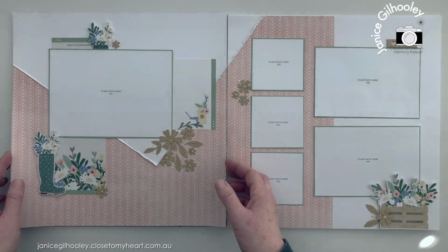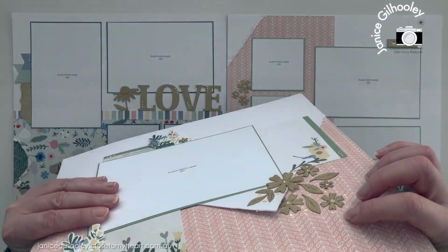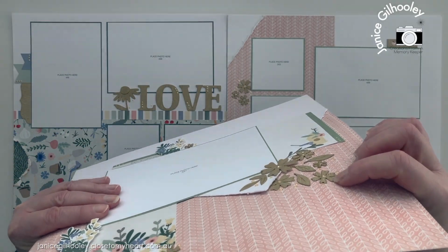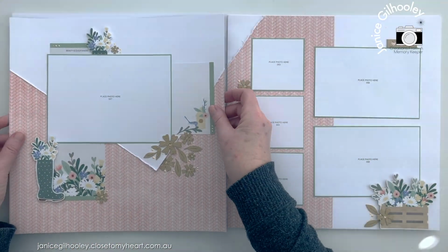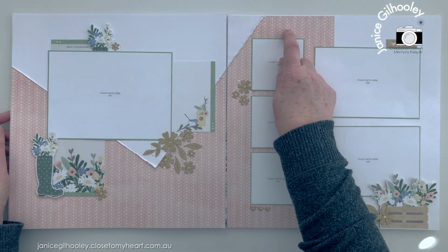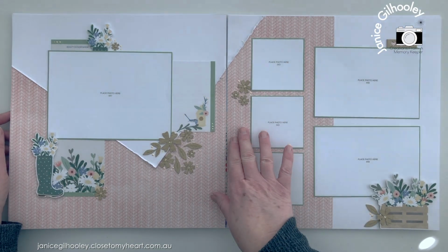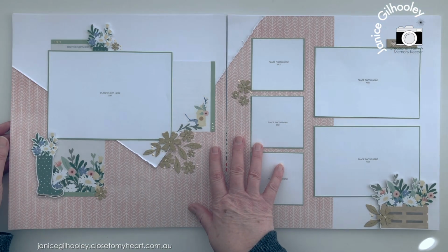These are the wood embellishments that are the die cuts, and I'll hold this up and hopefully you can see they really are quite thin. They don't add a lot of bulk to the page at all. Putting a little piece of pattern paper, that's this pattern paper here. This is actually papaya, but you'll notice as I go through I've introduced peach rather than papaya as a lot of the mats for the pages.